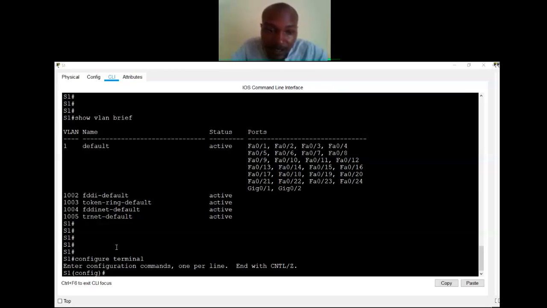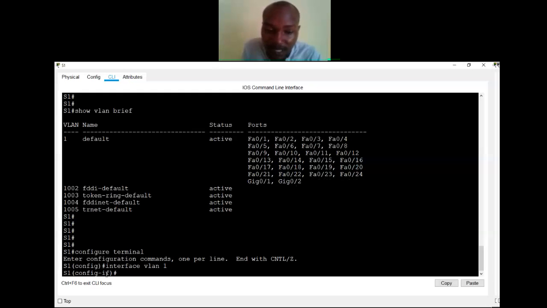I've written config t, or configure terminal, to move me from the privilege mode to the global configuration mode. Under the global configuration mode, I'll say interface VLAN 1. So I'm giving the switch an identity. And on the switch, everybody is under VLAN 1. So if I assign an IP address on VLAN 1, I've given the entire switch an identity. All interfaces. For me to access all the interfaces, I'll access them via VLAN 1.